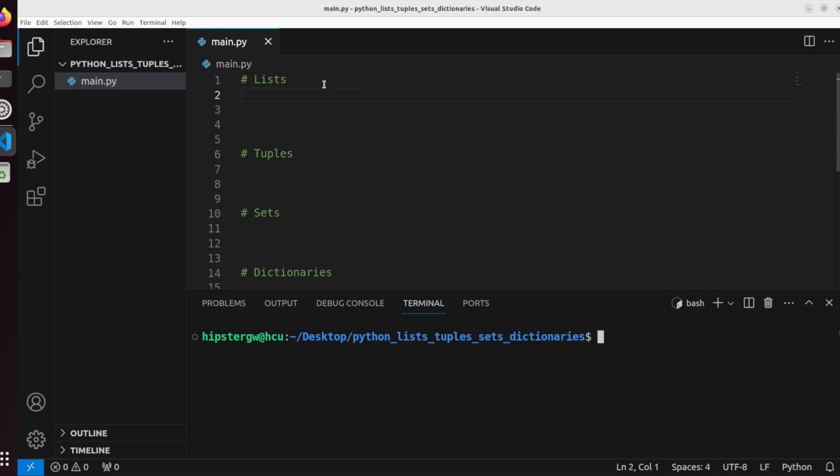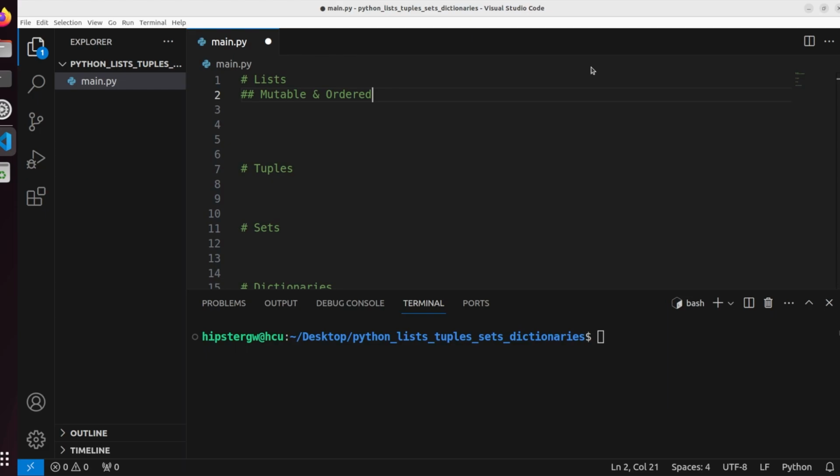So we'll start with a list. If you've been in JavaScript or anything, this is basically an array. The two key aspects of a list are that they are mutable and ordered. So what do we mean by mutable and ordered? Mutability means that whenever you assign data to this list, it can be rearranged, it can be taken away, more data can be added. So the list itself is mutable.